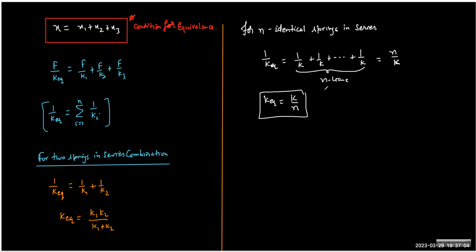Because we know the product of K and the length is constant. See, the rule is KL is constant. So we can say K delta L plus L delta K equals 0. So if we make delta L n times, you can clearly see that the delta K turns out to how much? Minus K. Am I right?